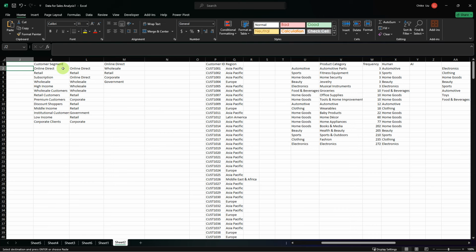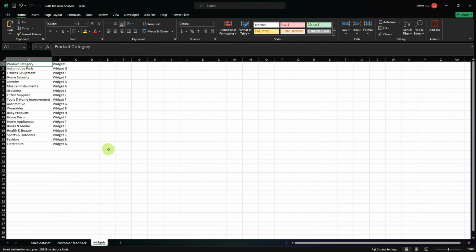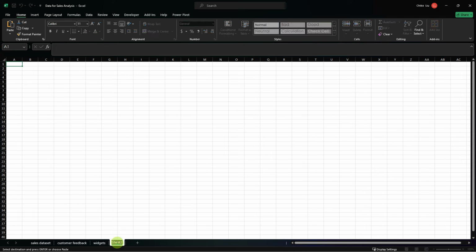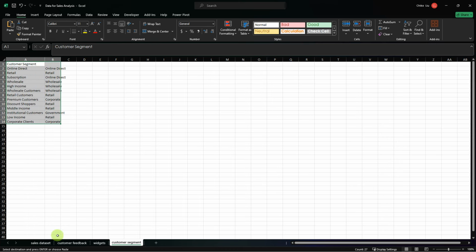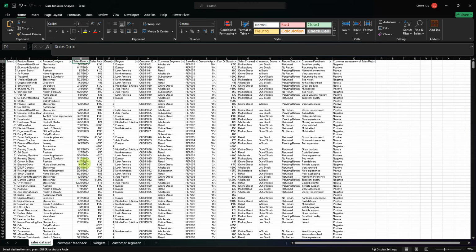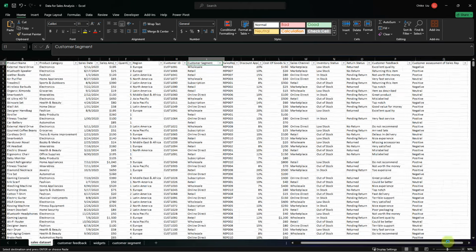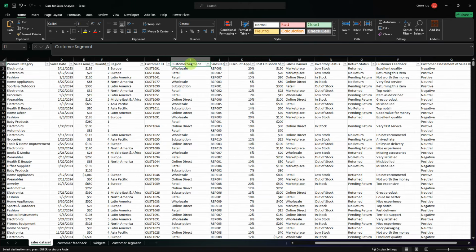So I'm going to copy this and go to my new sheet and just say customer segment, and I'm just going to paste this. We can do this one by one. Make sure the customer segment exists here as well, and it's the same name.